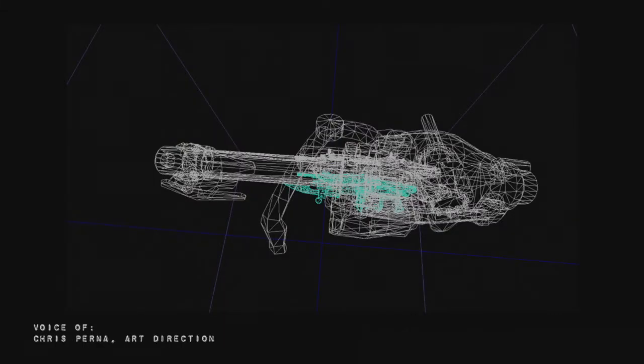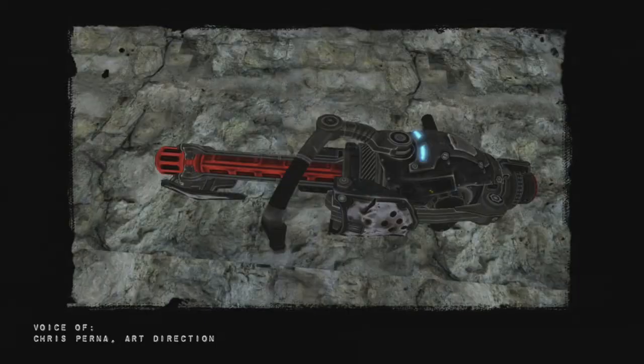Okay, what you're looking at here is a wireframe of the minigun heavy weapon. You can kind of see the vert count in it is fairly low. I mean, we build them pretty high poly, and actually I guess for a Gears weapon, this is a fairly high poly weapon. This image is taken from the Unreal editor.